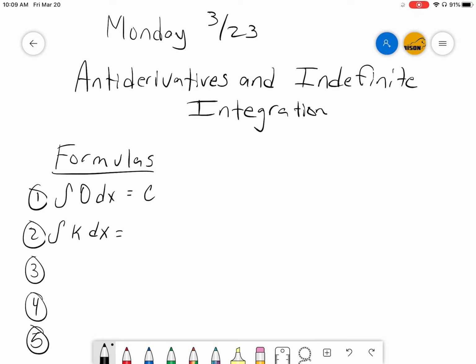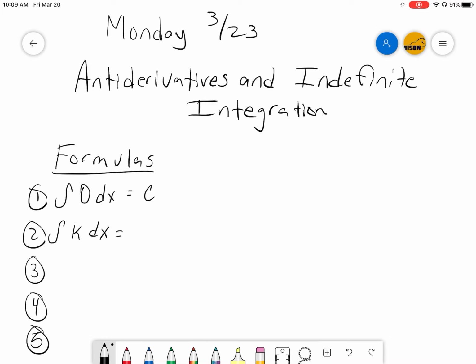So say, for instance, I have the integral of 3 dx. So I've got to think, what would I have had to have as a derivative? What would I have been taking the derivative of to end up having 3 as my output for my derivative? So that would be something like 3x. Like f of x equals 3x. Remember, the derivative of that would have just ended you up with 3.